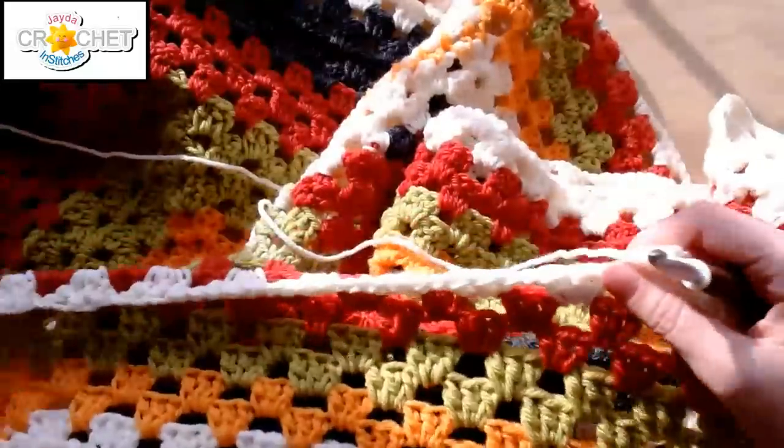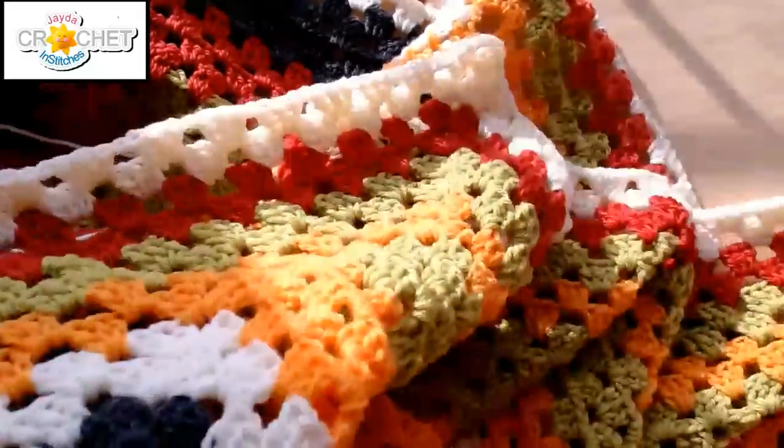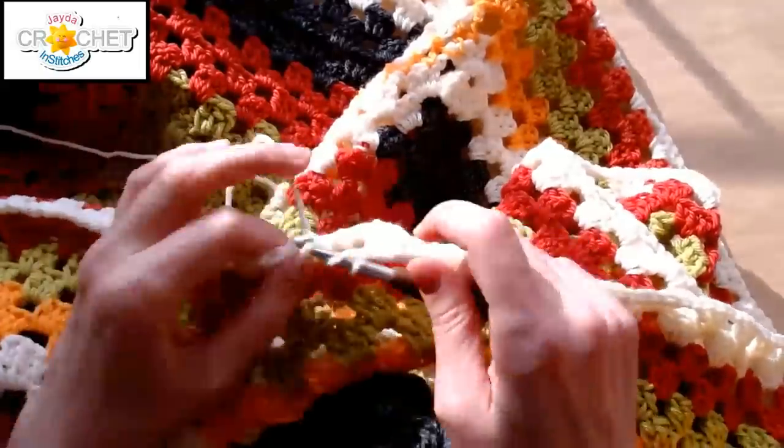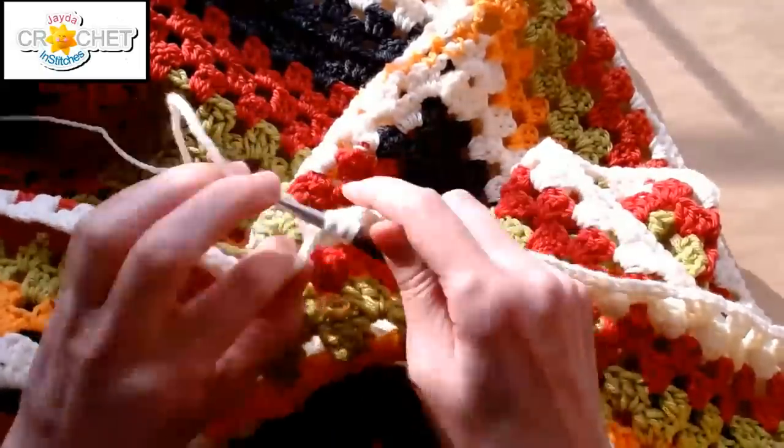Ooh, I'm zipping along. I'm on the first long side of my last row of white border here, the shell stitch.